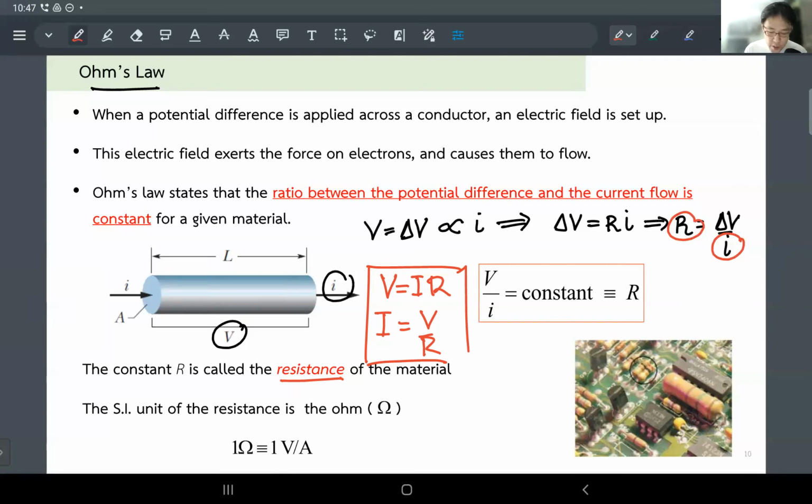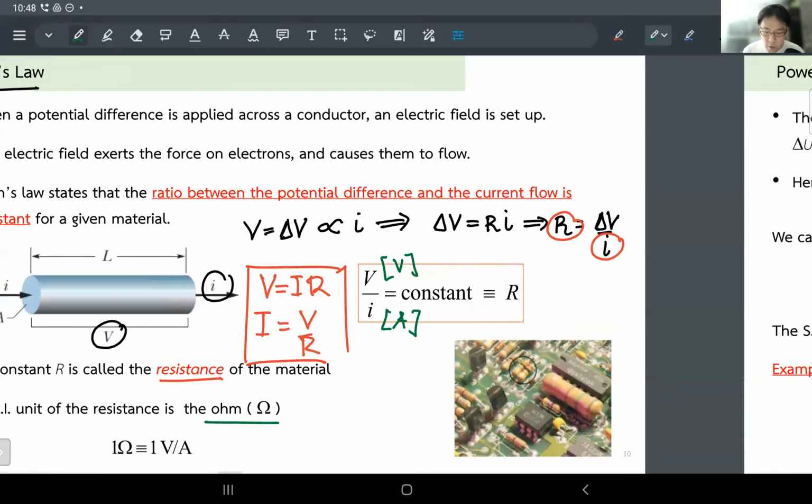All right. So the unit of resistance is going to be simple, because it's the ratio between the potential difference, which is in volts, divided by current, which we just defined in amperes. So it's a volt per amp. We have another name for it. We call it ohms. So that's ohms, and we use that as the unit for resistance.